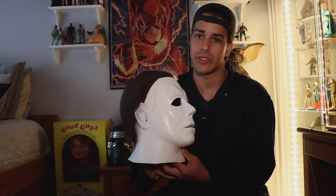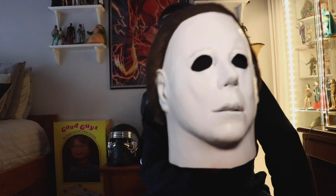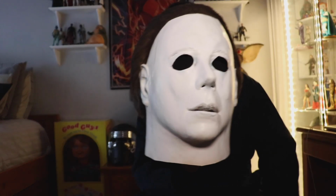before I start shit talking the mask, it's a great mask. I really like it. It is screen accurate. Like I said, it's just little things that kind of mess it up a little bit. And I have autofocus on, so my bad if it gets a little blurry, since I don't have a camera person. When you move around, autofocus tends to mess up the image because it focuses on other things. So here's the mask. Hopefully it focuses on the mask. Let's see. There you go.